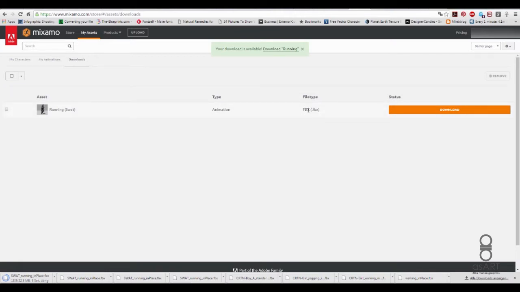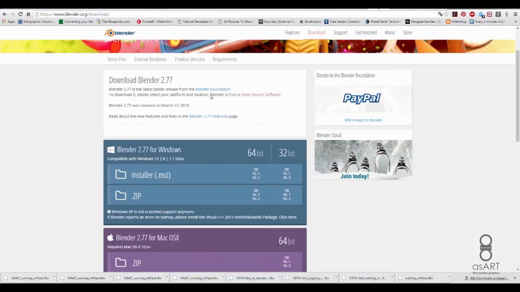Now to convert this FBX animation to OBJ sequence, we need a 3D application such as 3D Studio Max, which I am working with actually in a normal case. And there is Cinema 4D you can use, and there is also a free 3D application called Blender.